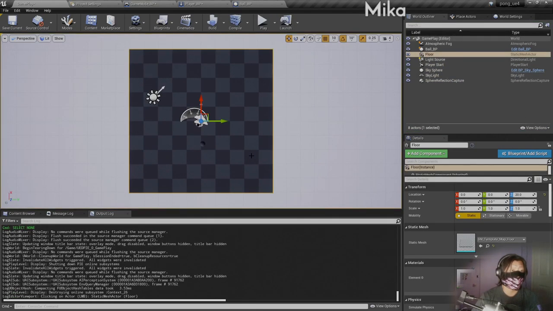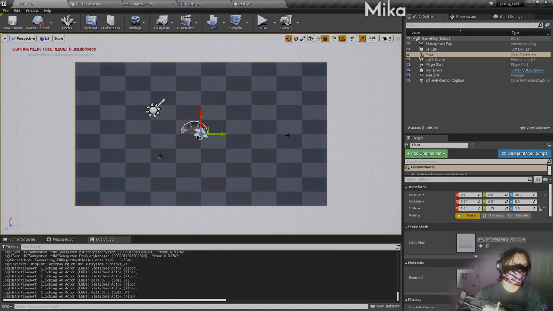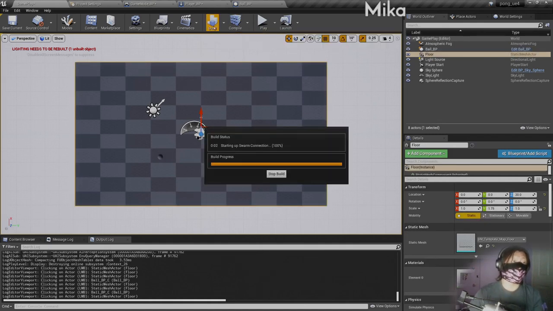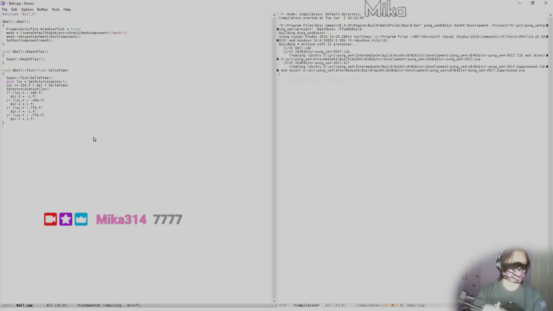I'm not sure. So the yellow one, it's a Y, right? So Y, 777, and it says I need to rebuild lights because this object is static. I'll just press the build button and it's going to rebuild it. And then the code for Y, I'm going to do 7777. Compile.